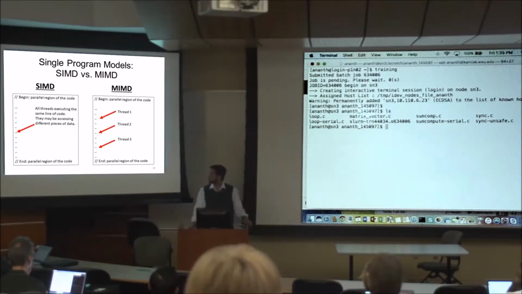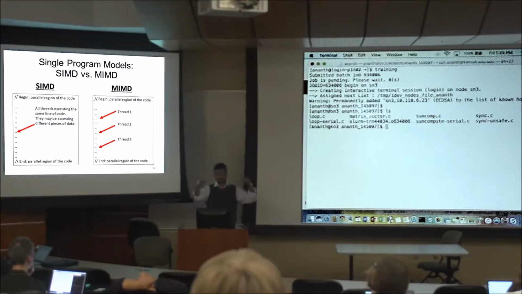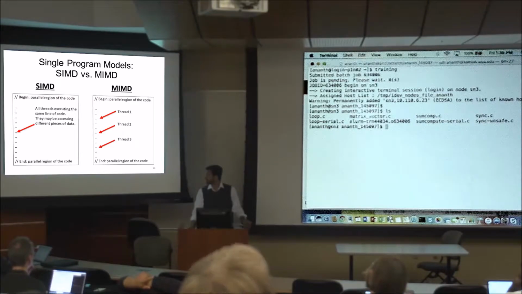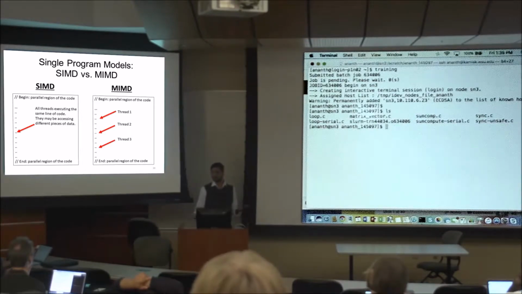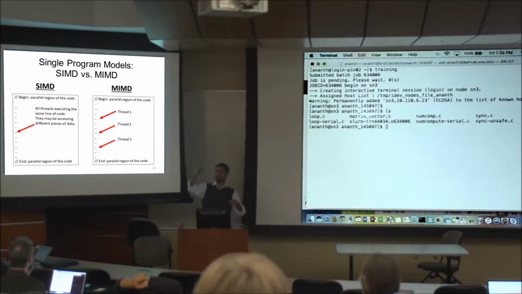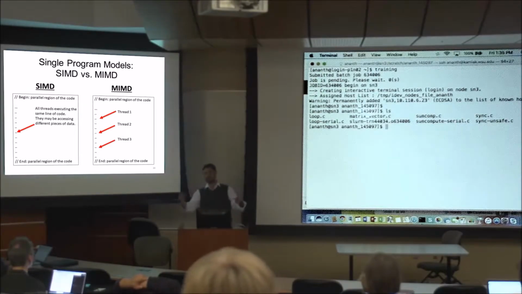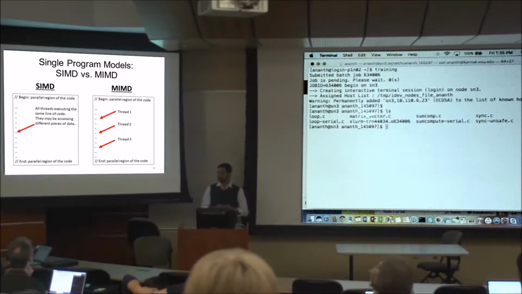On the other hand, multiple instruction, multiple data is that you have a single program, right? And threads can be executing different lines of code at the same time, and they may be looking at different pieces of data at the same time. You give maximum flexibility on what they can do, right? So this is what we will do today. In OpenMP multi-threading, it falls in the multiple instruction, multiple data model. Okay, which also means threads may be moving at different rates in your program. One thread may move faster, another thread may be much slower because it's working on different lines of code that may take more time, right? Then we have to worry about load balancing and so on. Okay.